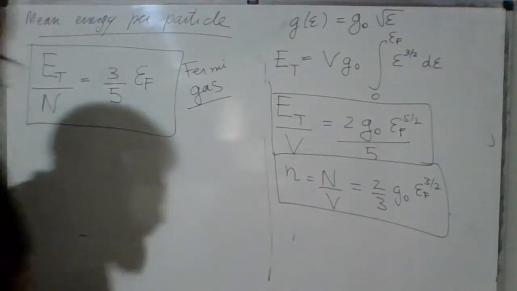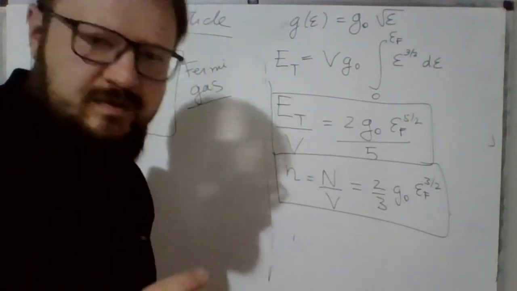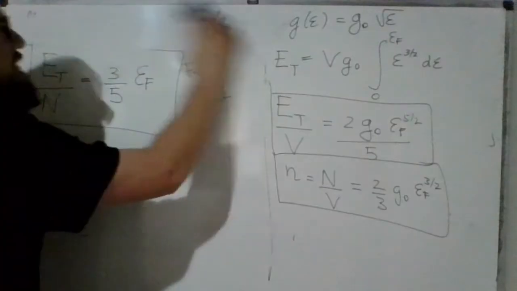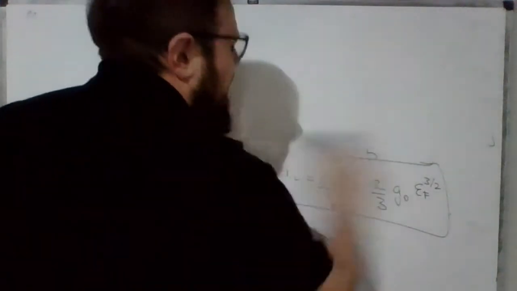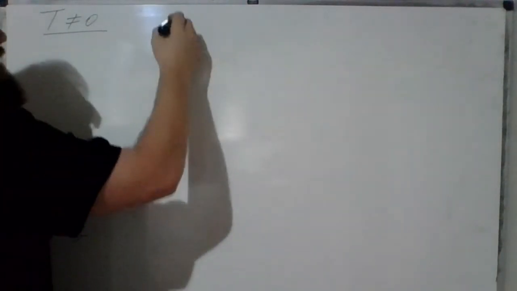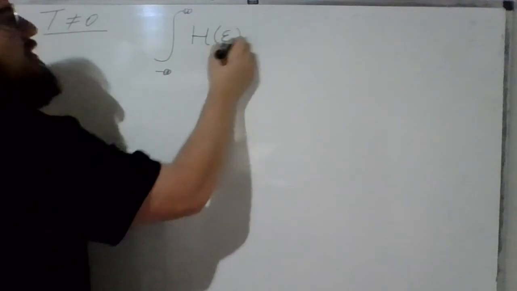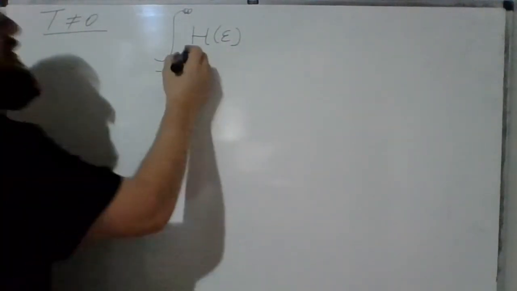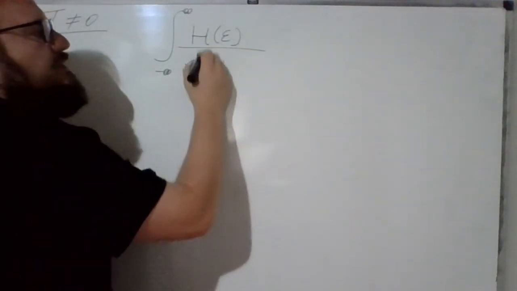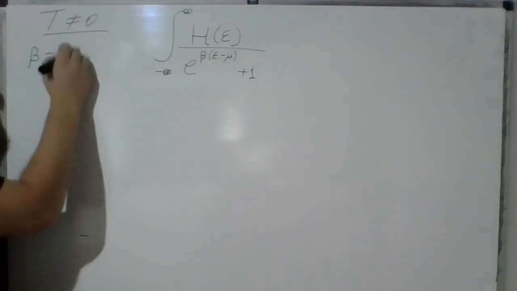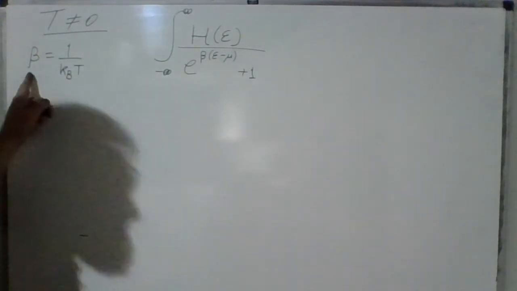Okay, now we need to perform calculations for distinct temperatures, not only at zero. So if we want to calculate for non-vanishing temperatures, for temperatures distinct from zero, what do you need to do? Well, you need to calculate Fermi integrals of the following form, from minus infinity to infinity, of some integrand depending on the energy, times the Fermi-Dirac distribution, but here comes temperature. Temperature enters via the reciprocal of the temperature, this beta constant here.